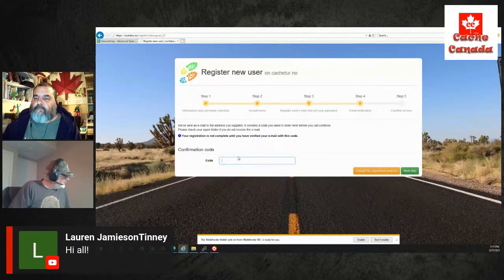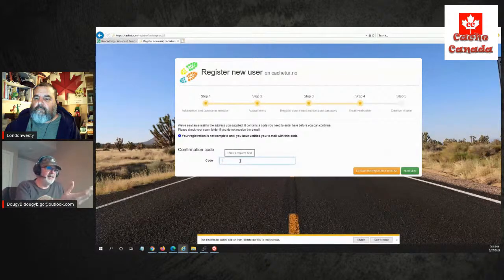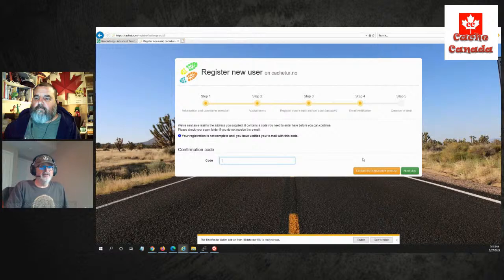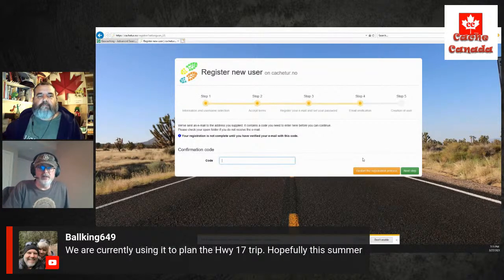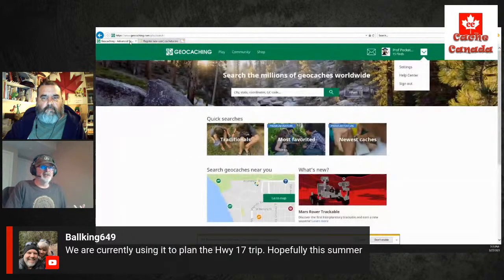Nice. So, Osfox, I'm sorry it's taking a little bit longer tonight to get that authentication email. Basically, what you would do is you would get a confirmation code. You would paste the code in here and go to the next step. Your user would be created, and then you would get what's called an authentication screen that says, we now need to authenticate you to geocaching.com, and that's why you need to be logged in to geocaching, like we are over here.